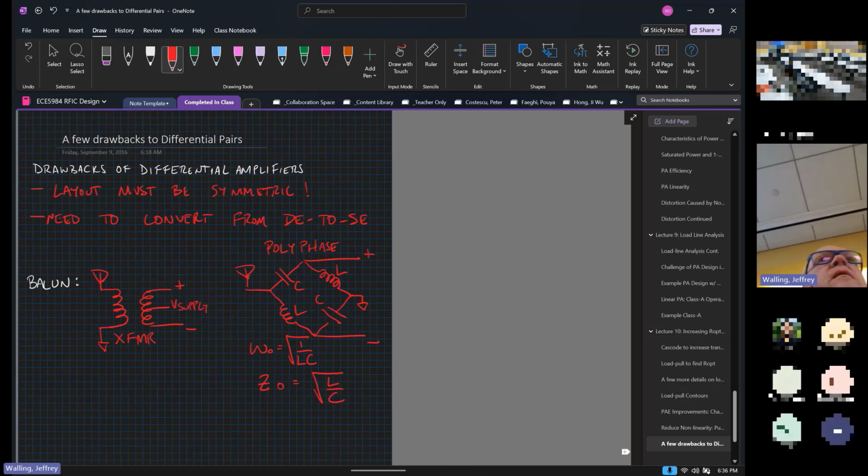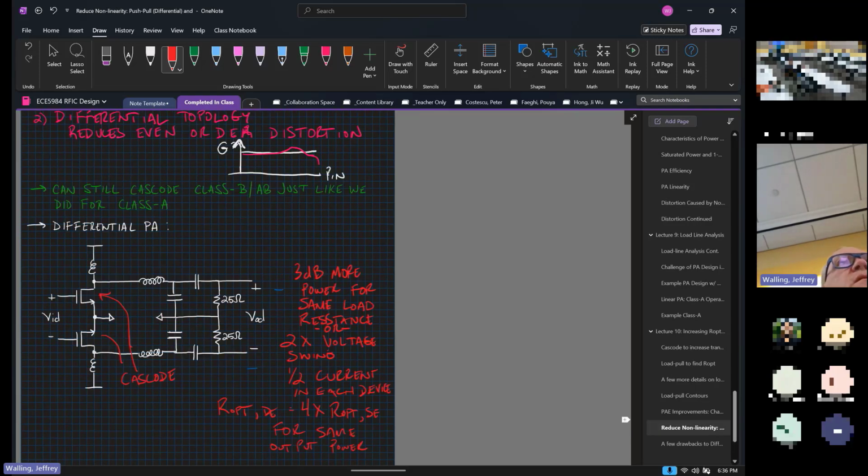Yeah. So for this differential one that we showed on the previous page, did you call that a push pull? It's a push pull, yeah. In audio, which is where I first learned this, push pull means that there's basically like a 360, say the first one's pushing and then the other one's pulling. Yeah, so if I did this with a class B amplifier, it's doing the same thing. But really what we mean by this is that when I have a positive going voltage on M1, it's going to cause current to go in this direction. And of course that would mean that I have a negative going voltage in that direction, so current is going to go in that direction. So it's pushing current into one side of the circuit and pulling current from the other side of the circuit.